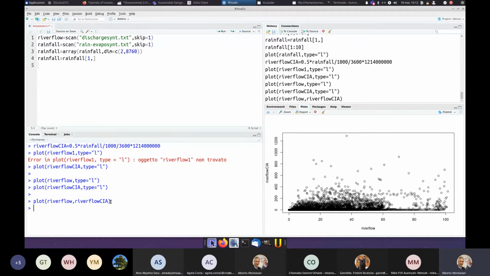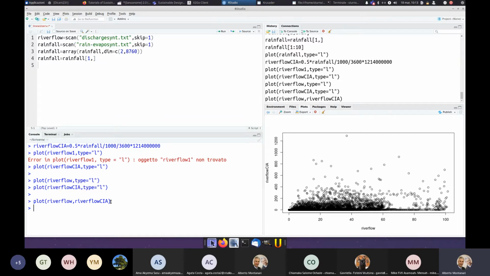You see that it's indeed not a good simulation, because it means that the rational formula doesn't work really well. If we expect similar values, this plot should lie on a straight line, but the observed values are very different with respect to the simulated.